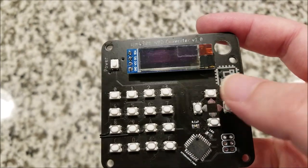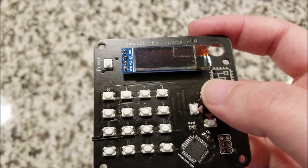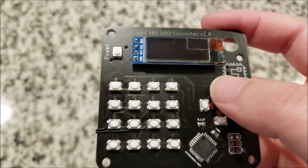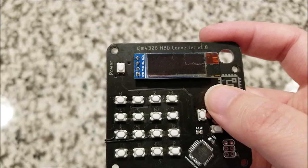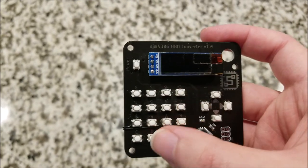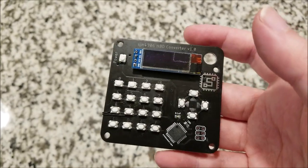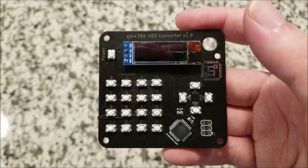Another thing that I screwed up on is the footprint for the buttons. I accidentally ordered the wrong buttons. These are just slightly too large, and I could just about botch it. All the buttons work, they're all solidly on there, but if you are going to do this, get the correct size buttons, because this was a pain to solder. What are these, 1621 buttons? Soldering, bodging it on pads that are just barely too large for them, it was kind of a nightmare, to be honest.